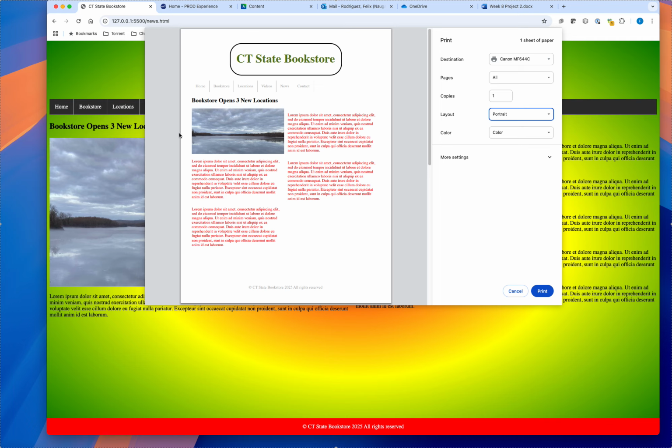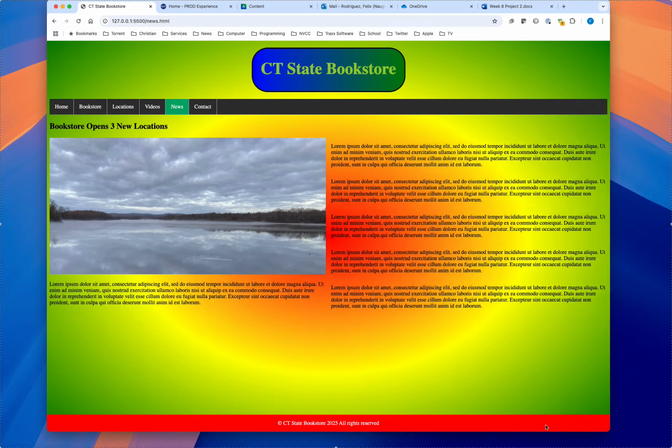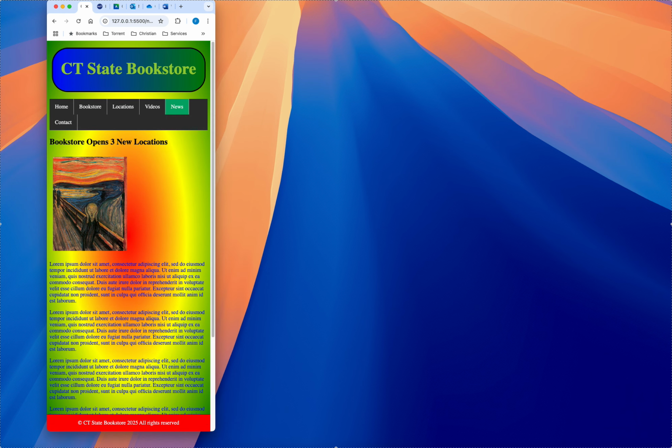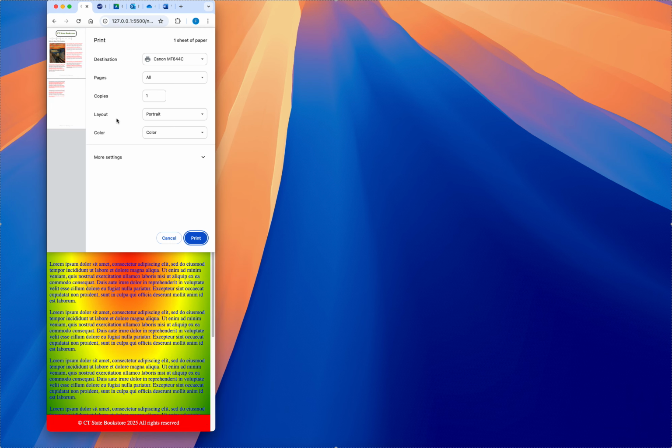Because I think some of it depends on what size your page is, that dictates whether it displays the other image or not. So I think if we shrink this down to phone size and try to print it, let's try to print that. Yeah, now you have more of a phone size because everything's really small.